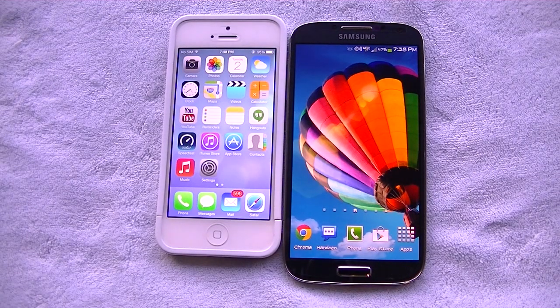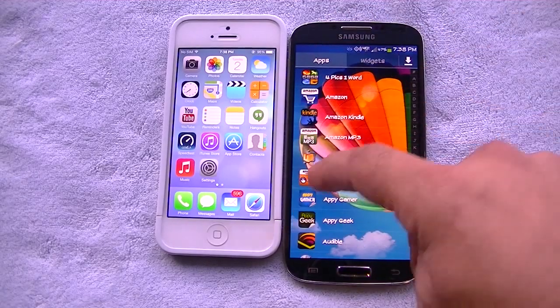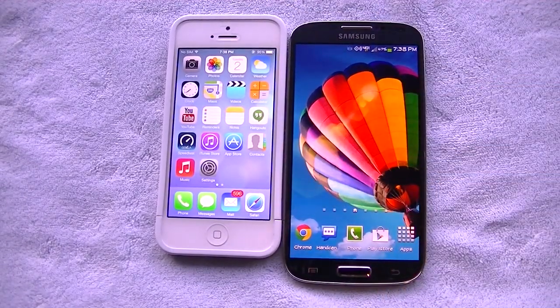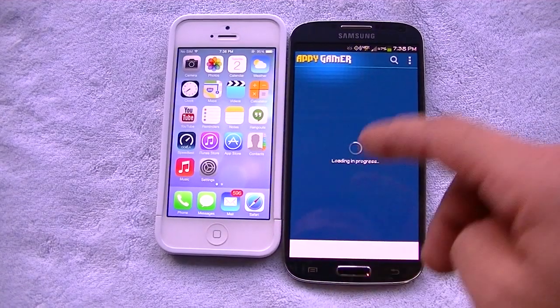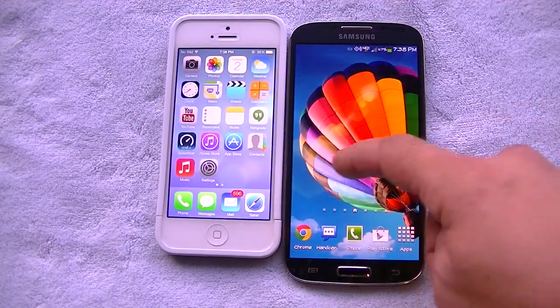And the reason I wanted to do this was because one of the first things I thought of when I saw iOS 7 was, damn, they made it look a lot like the Galaxy. For all the lawsuits that they filed against Samsung, maybe not the color scheme per se, but just the vibrancy of it is very Samsung Galaxy-esque. So on that note, let's just go ahead and do a few tests here.